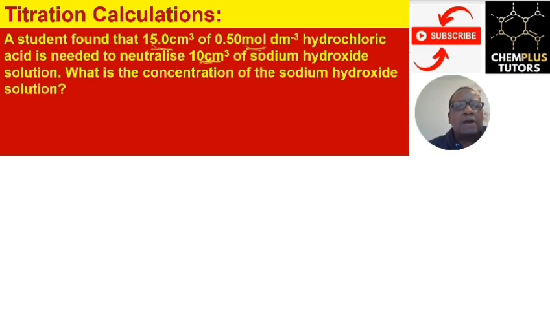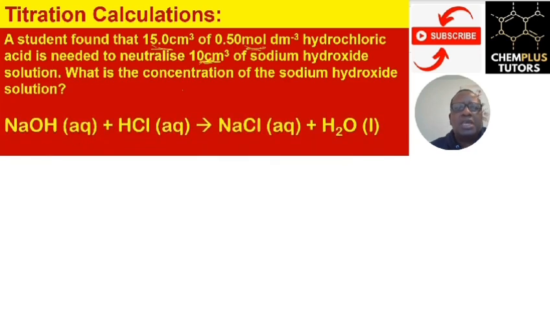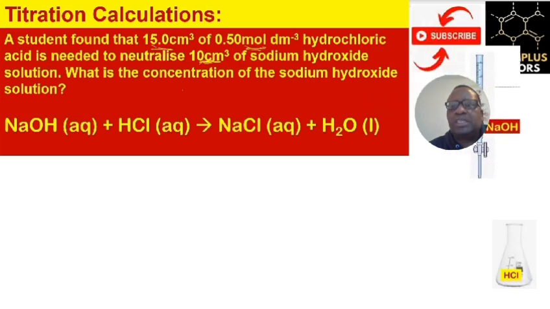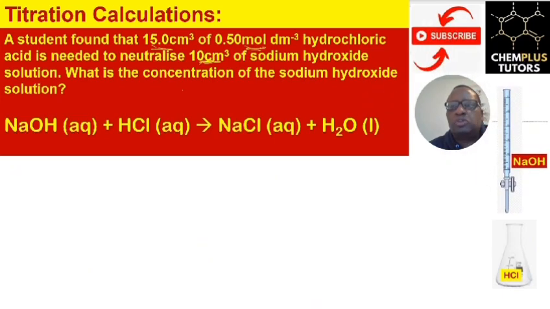What you've got to demonstrate on this kind of question is, do you know how to write a balanced equation? There you go. Right. So just to be clear on what's happening in this experiment, your HCl is in the conical flask and your sodium hydroxide is in the burette.